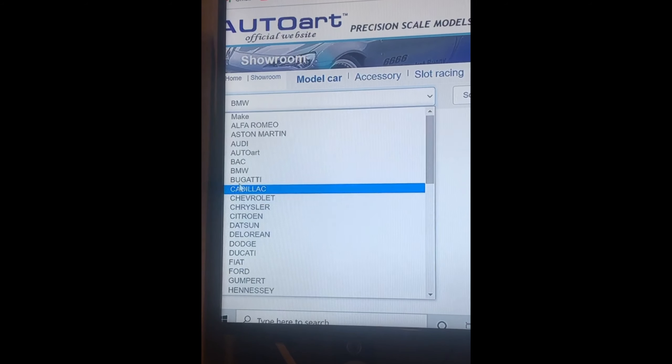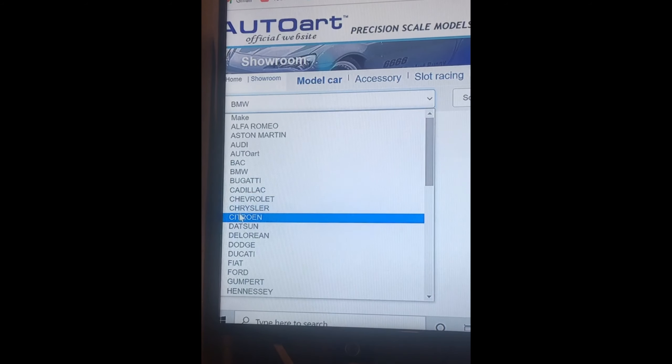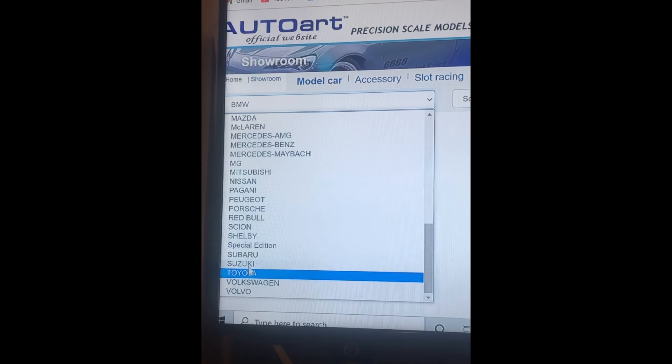The problem is they don't have the same subject matter. The other factor to consider is licensing. There's a reason why Auto Art does not have any BMWs in their lineup right now — it has a lot to do with having to pay BMW significant money to produce models of their cars. Think about all the different companies in Auto Art's portfolio: GM, Lamborghini, Aston Martin — they have to pay each of those companies a licensing fee, which is significant and may have gone up. But bottom line, these are not terrible models despite what some people argue — they're very good models.